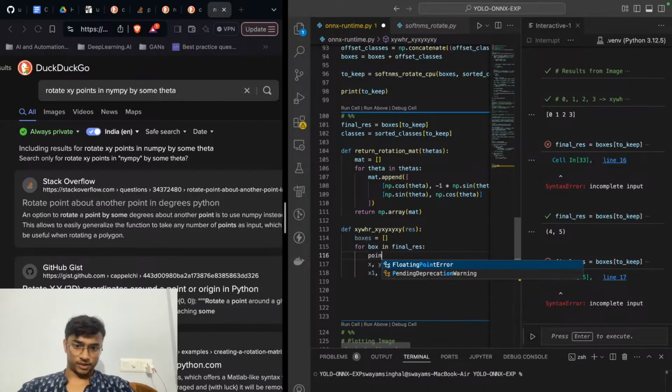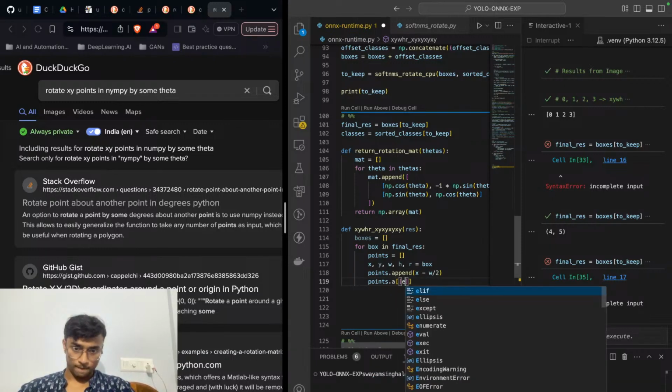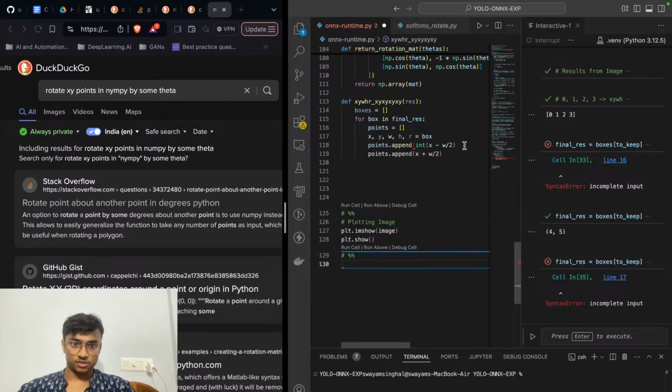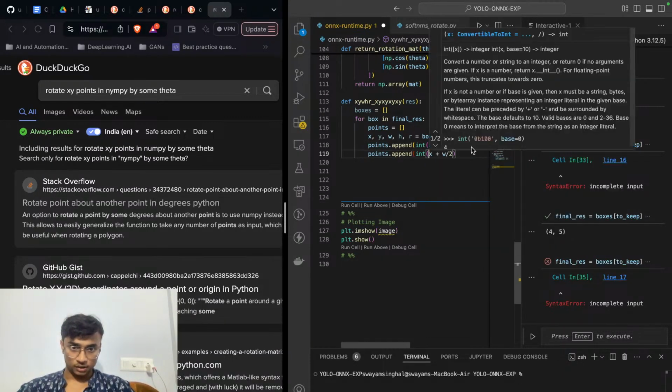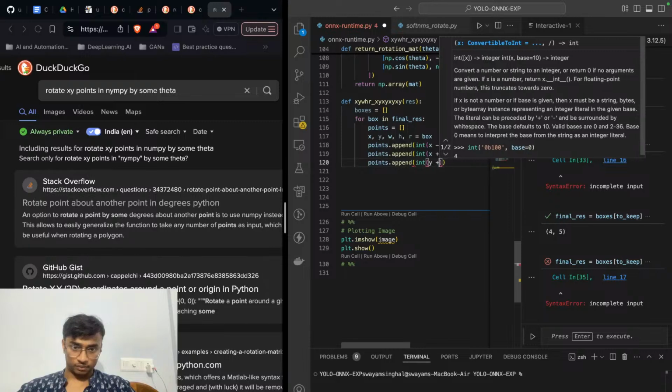This is just say points, so we'll go like points dot append x minus w by 2, x plus w by 2, and let's also keep converting them to integers right now, because we want the pixel values to plot them as polygons. Then points dot append int y minus h by 2.